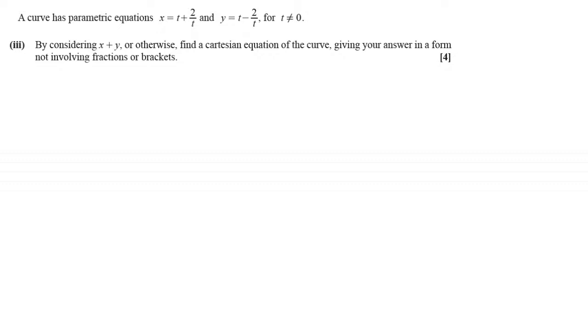Okay, I noticed Happy Gaming's got an answer. Again, how are we doing with this out there? Is Happy Gaming's answer correct? Is Din's answer correct? We want to see some more answers. Remember, it does say without brackets, okay? Do make sure you read an exam question carefully. Giving your answer, it says, in a form not involving fractions or brackets. And I do see a couple of answers up here with brackets in. So we're not looking for brackets.